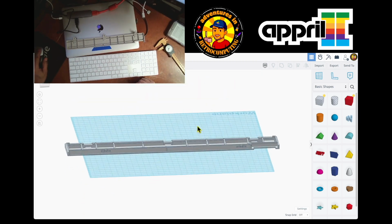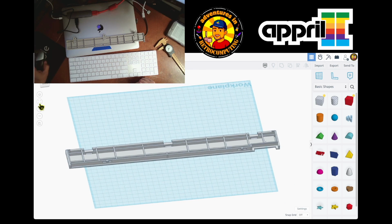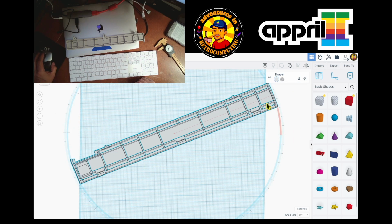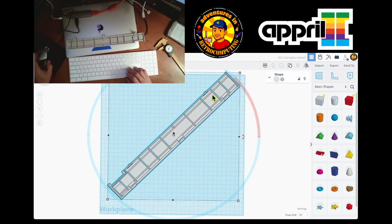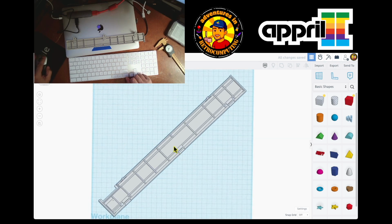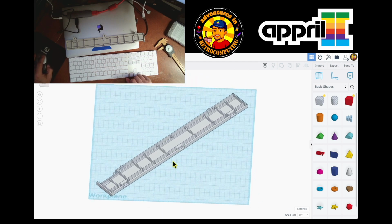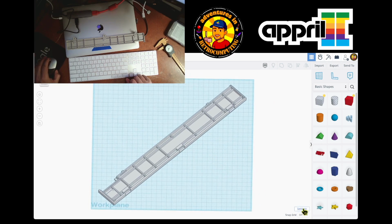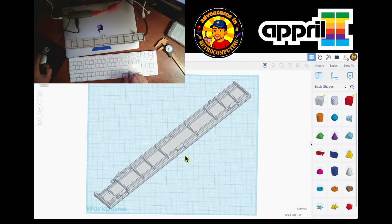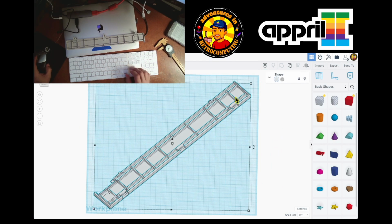All right, so I think we're done. Let me know in the comments, what do you think? Somebody told me that I should do this. I think it's 45. Yeah, it may print like this. Look, I'm gonna send it out to print on my 3D printer. It fits. So if you print it like this, it will fit in a 320 by 320 3D printer. Anyway, I think this is good. This is done. I'm gonna share the file with some people to see if they can print it and it works.